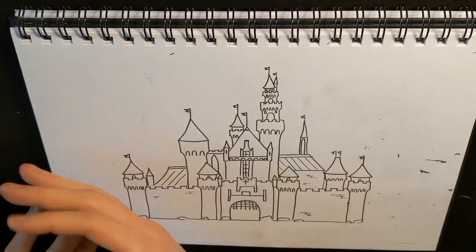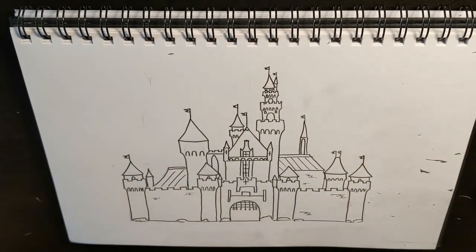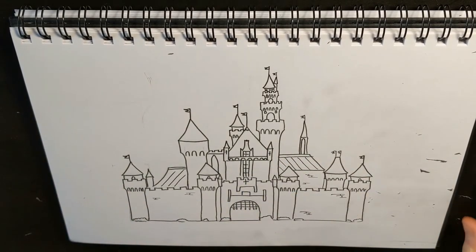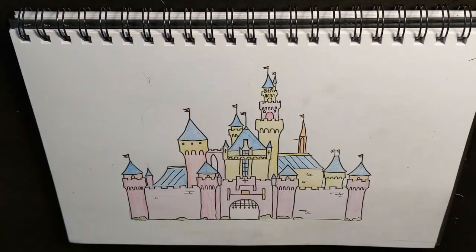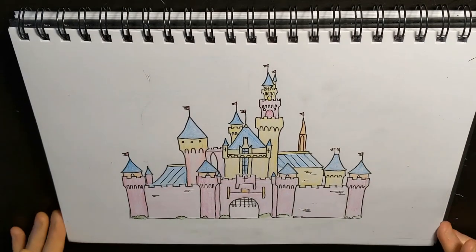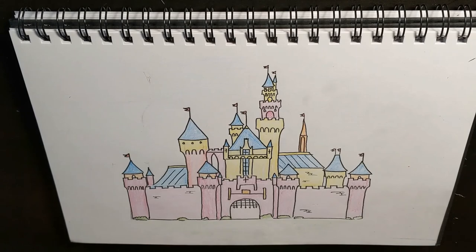Right, I'm going to give this a quick colour in, and then we'll have a look at the finished drawing. So I've very quickly gone over with some colouring crayons. I've gone a little bit crazy with the colours. I'm not 100% happy with how it turned out, only because I've probably rushed a little bit with the colours, but I'm sure yours will turn out a lot better than mine.